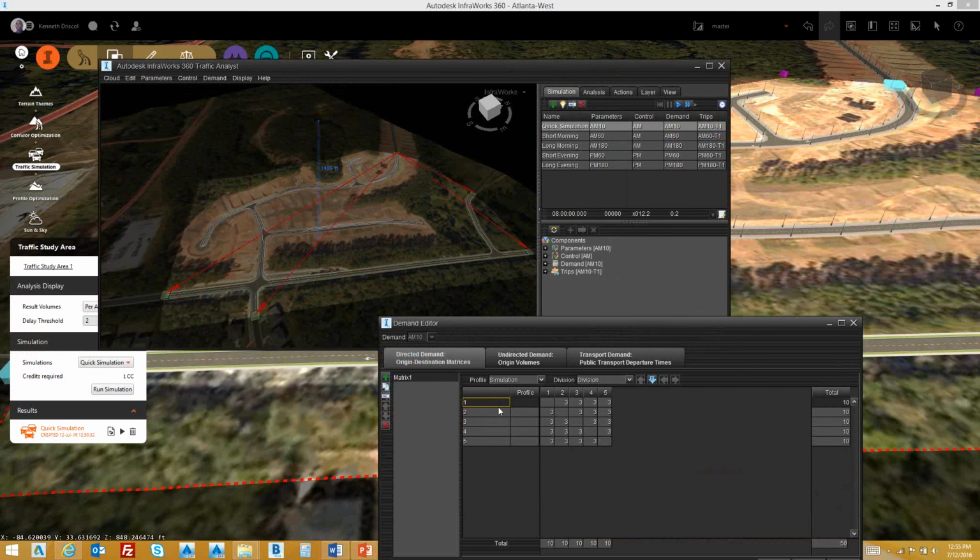So what I want to be able to do is, coming from my main road, there's going to be a lot more vehicles coming. So up in the top panel, you can clearly see that it's a quick simulation, short morning, long morning, also evening, and short and long.